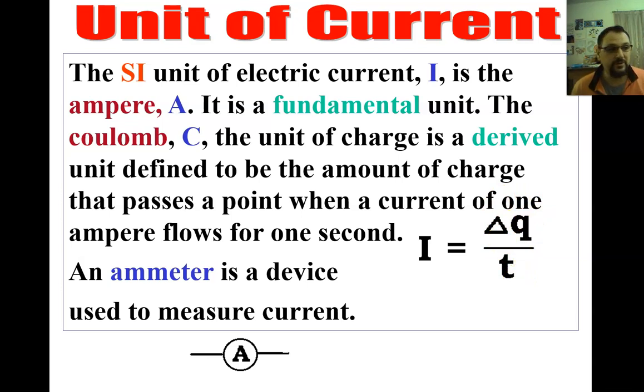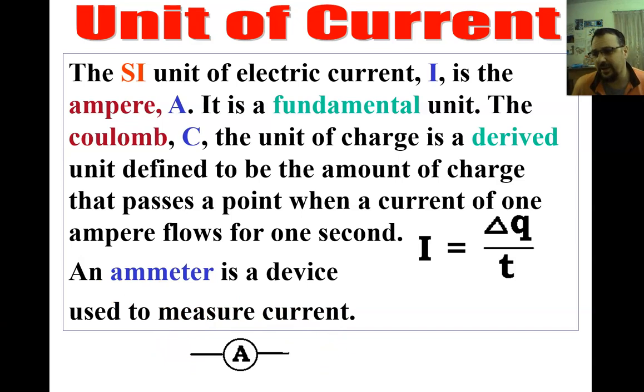When we are working with current and we're working with circuits, we're going to measure current with an ammeter. Now we already used a voltmeter before, a multimeter in the classroom, right before we had to change to this format. This is the exact same meter. We're just going to switch where we plug individual pieces, like that little red wire will be plugged into a different place, and we'll have the dial set to something a little bit different. But it measures current in amps. And this symbol right here is what we would use on a schematic if we're making a circuit and we want to measure current someplace. All right, so that is called the ammeter.